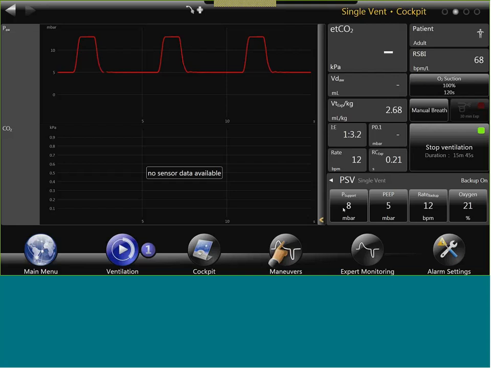So I would say, to make it simple, there are very good turbine ventilators out there in the market, and there are not so good turbine ventilators, and there are very good compressed air ventilators, and there are also not so good compressed air ventilators. So it's not a question of technology, it's a question of how you use the technology.